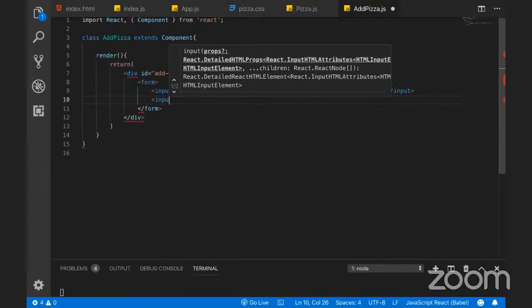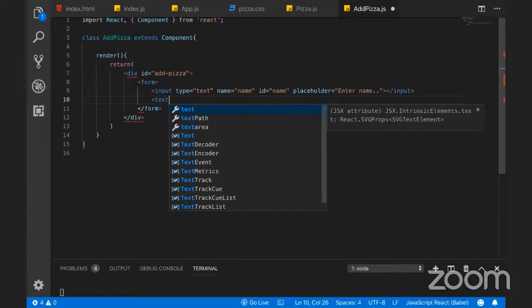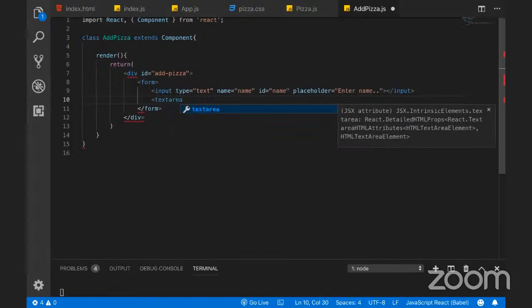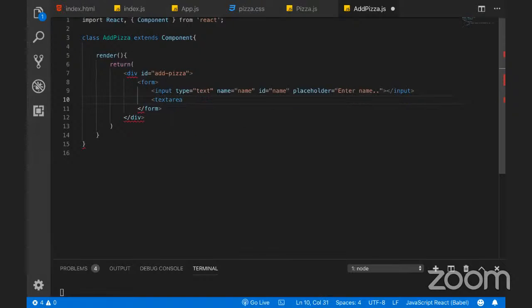Or let's create a text area. What do you say? Text area. Rows छोटा ही रखते हैं. WS 10 calls 10. अजीब सा दिखेगा. कॉलम अगर 20 कर दे तो थोड़ा सा बेटर रेक्टेंगुलर दिखेगा.